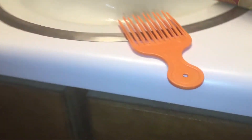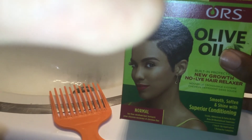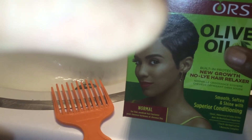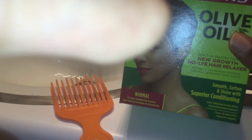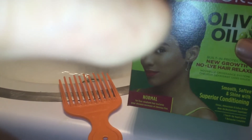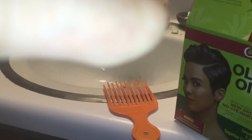Okay, everybody. I forgot to talk about what I've been putting in my hair recently. The first thing I put in my hair, which was a couple of days ago, was I reapplied the olive oil no-lye permanent — regular slash normal — because I don't buy the coarse, because I don't want my hair to be super curly like a lot of these dudes. I like mine to be just right so I can comb through my hair and style it with no problem.